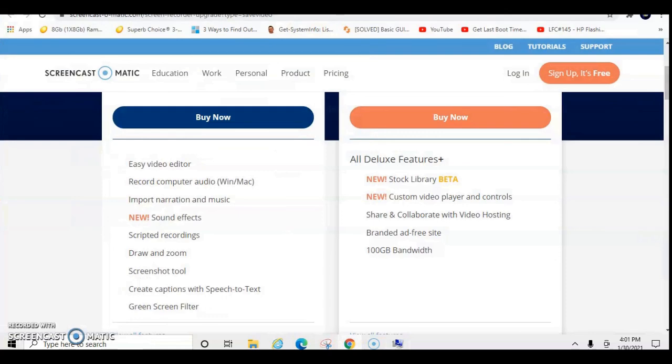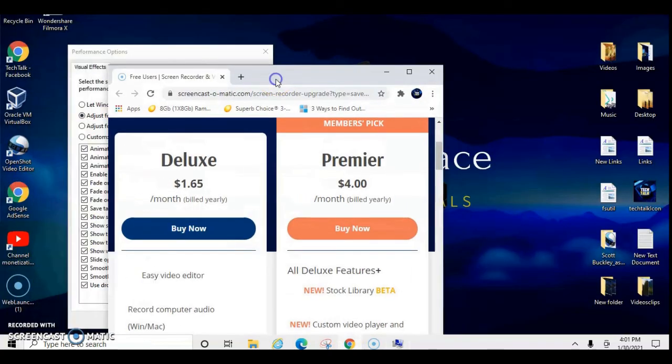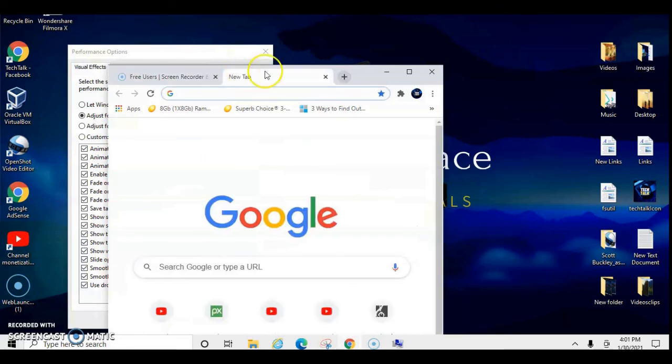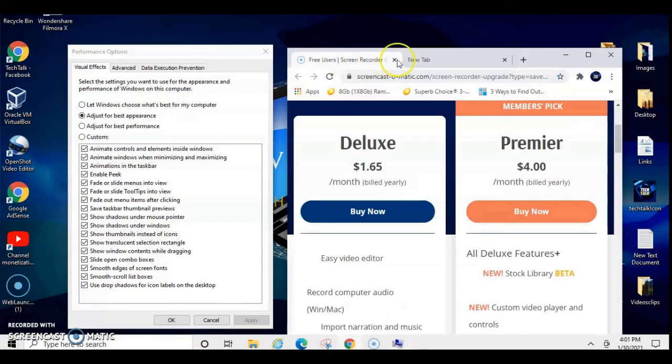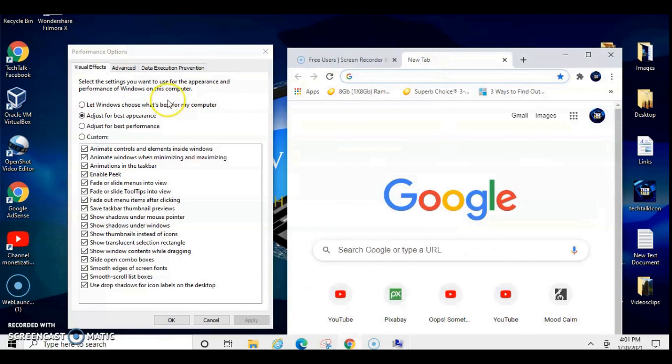But if you do this, you may see some differences in appearance. So when you go into, say, Google Chrome, you may see some differences in what it looks like. So I'm going to go ahead and change to adjust for best performance and then click apply. So far, things look okay.